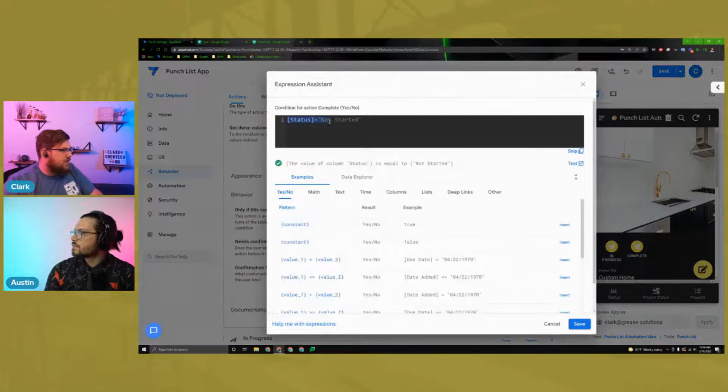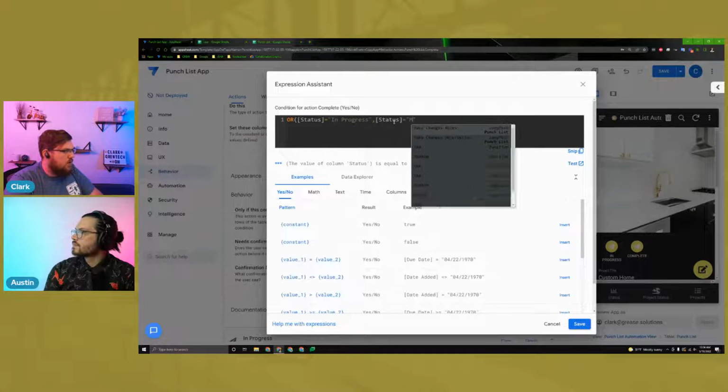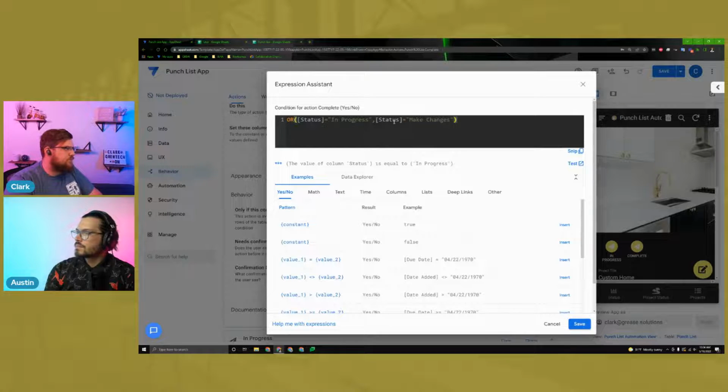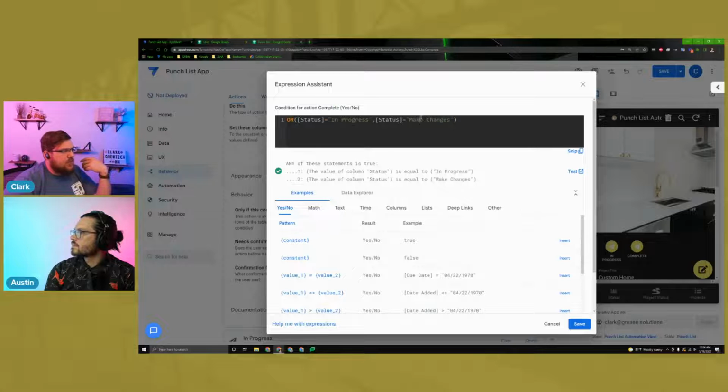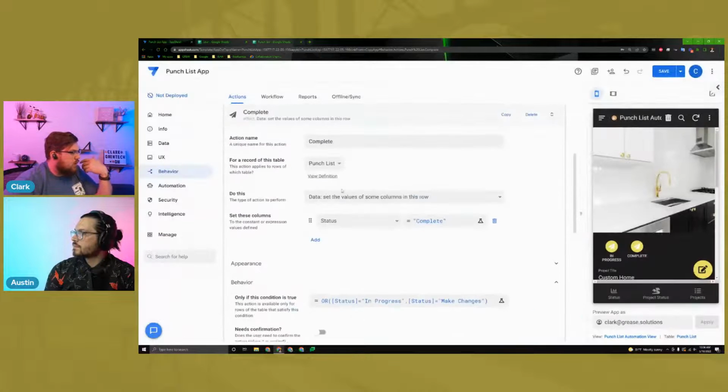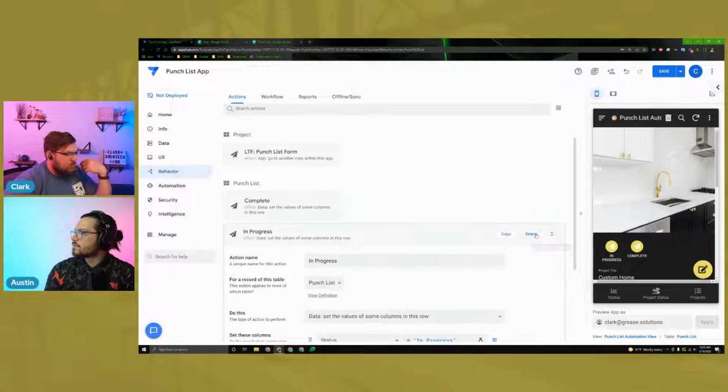And then we're going to change this condition to in progress, comma, status is equal to make changes. So the only time this action is ever going to show up is if one of these 2 statements is true. Okay. Let's do one more.